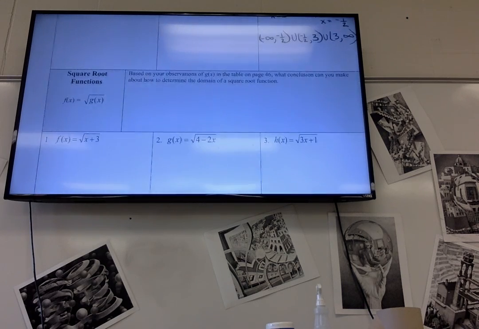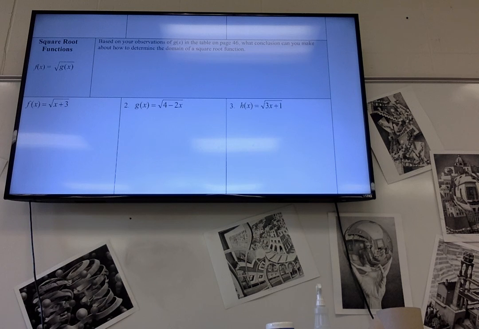All right. Now let's go to square root. For the square root, we had a way that we set it up on the last one. How was that? Yes. What was under the square root, we set greater than or equal to 0. That is called, by the way, the radicand, the number that's under the square root. Because I'm going to use that word and I just wanted you to know what it was.